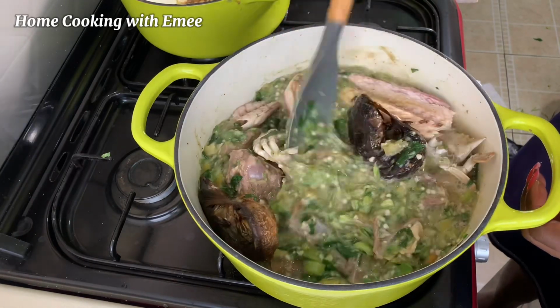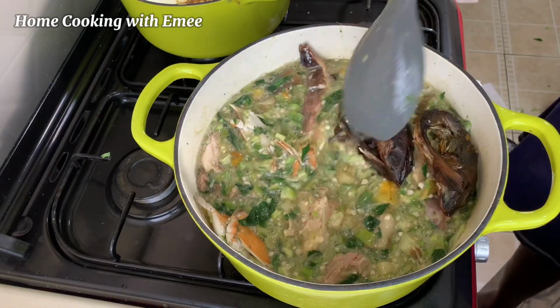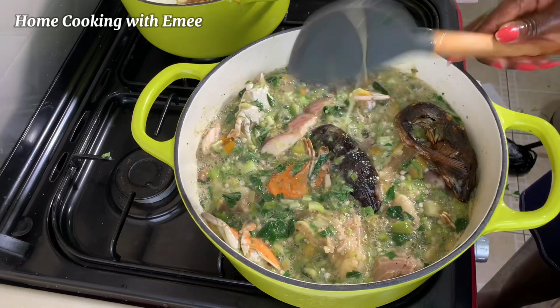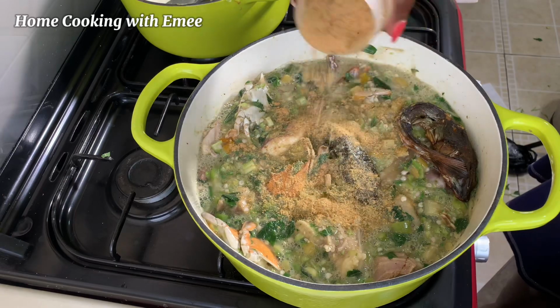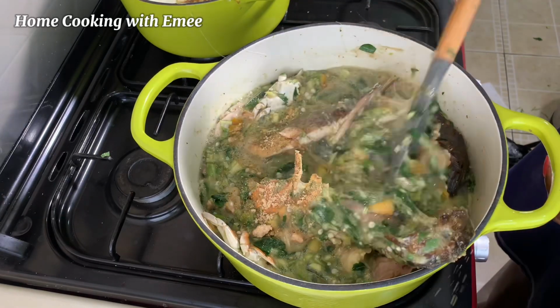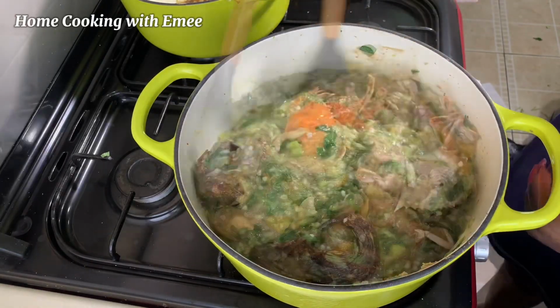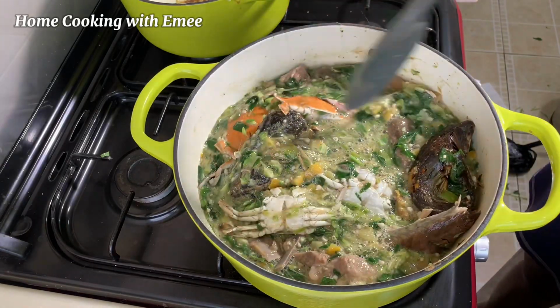And so you can just end it here perfectly by just adding your seasoning cube or the salt to taste, and that's okay. Your oilless okra is just there. There's no other method, no other technique for oilless okra. You can be extra by just adding some fish powder. It elevates the taste of this okra stew, and so you may just want to try it. It's optional though. And so for oilless okra, yes, that's it. As we are done here.